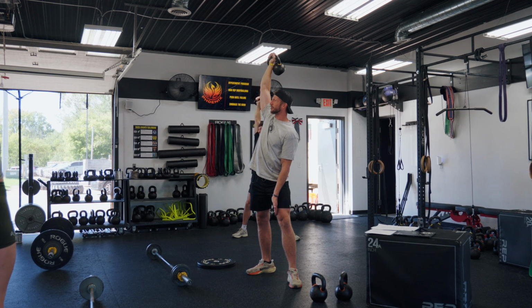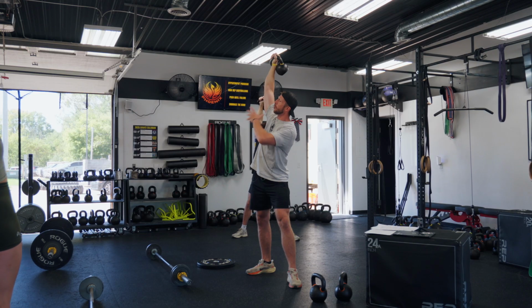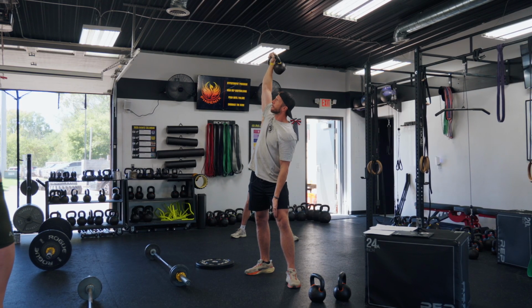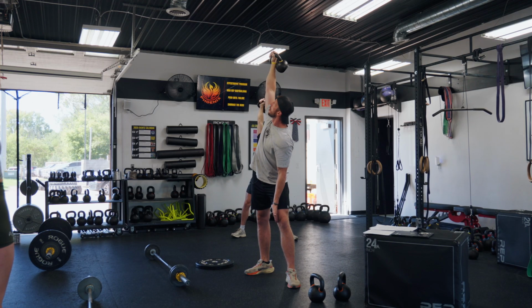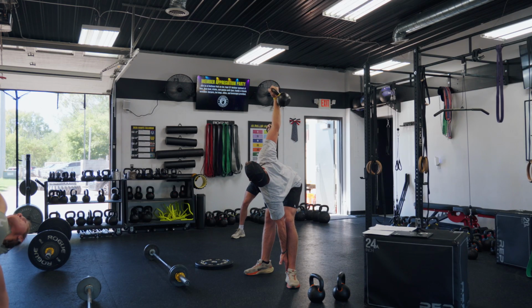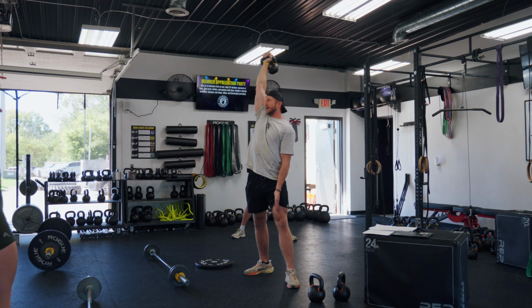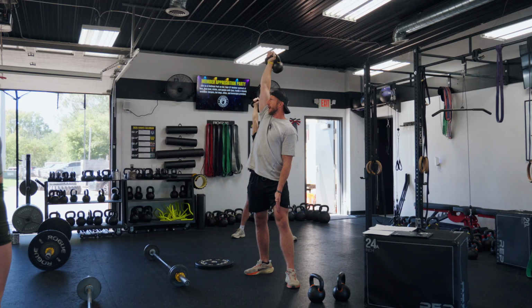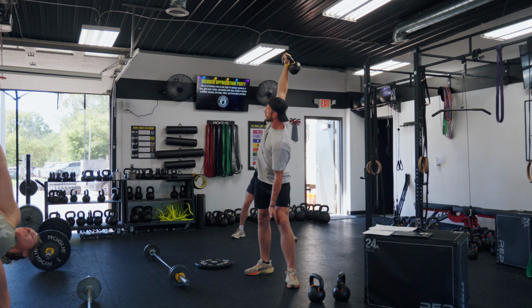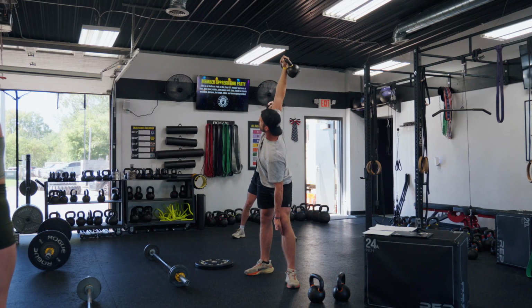And then the other one, we're going to push the hips back. So it's almost like an RDL. But the whole goal here is for us to take our shoulder blade into rotation, almost tricking it to go there. So now I'm going to push my hips back. Eyes always stay up on the kettlebell. Push my hips back. I'm going to rotate. I'm just creeping my hand down my thigh here and going down and touching my ankle. And then I'm coming right back up, pushing straight up overhead the entire time. So go ahead and do a few reps and feel how you can allow your shoulder to retract and rotate. And that's where you're going to really get the warm up in the shoulder.